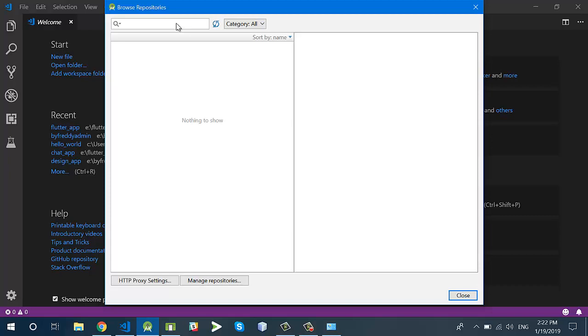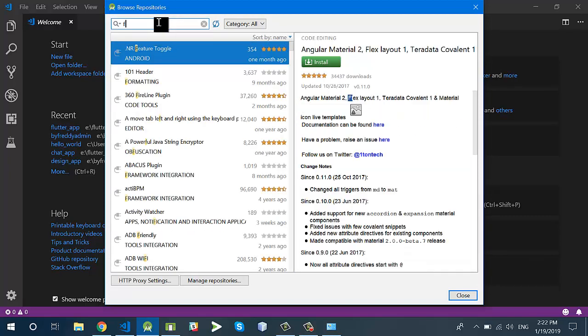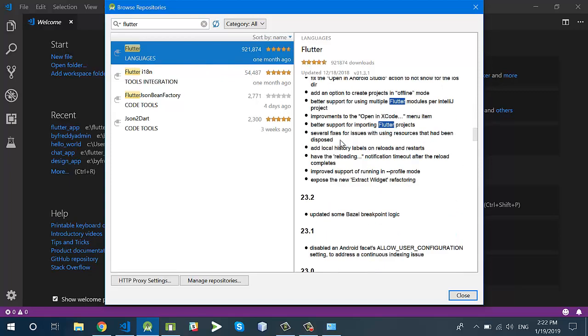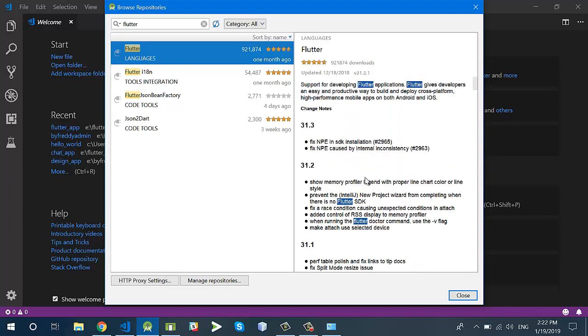Simply go to the plugins, search repositories, and then search for the Flutter plugin. This is the Flutter plugin I have already installed on my system. You can select this Flutter plugin and install it on your machine. I think it's a 2 to 3 MB plugin.